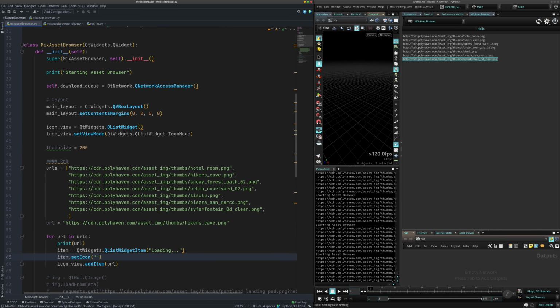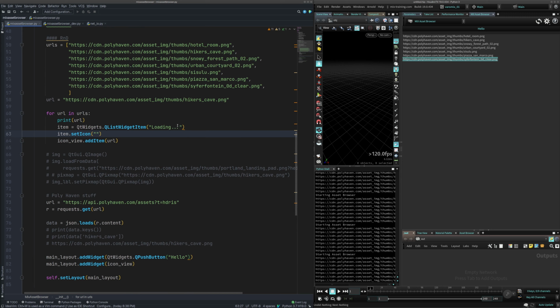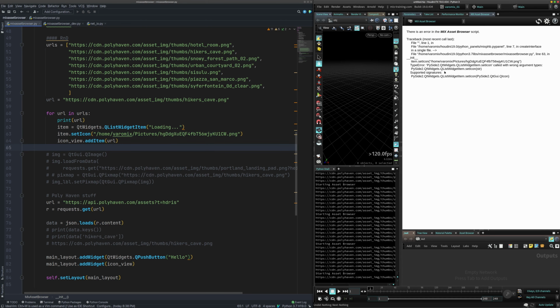Did I delete the other? I have it here. Let me just copy this path just so you get an idea what's going to happen here. Paste. It's going to be adding the same icon. It says it was called with wrong arguments, setIcon, line 63. Item setIcon.